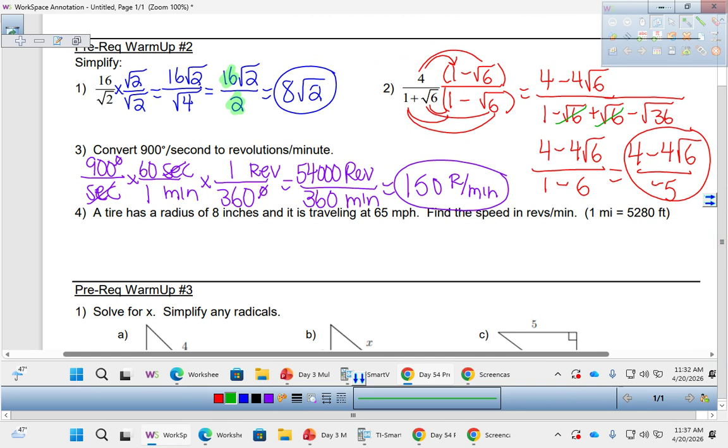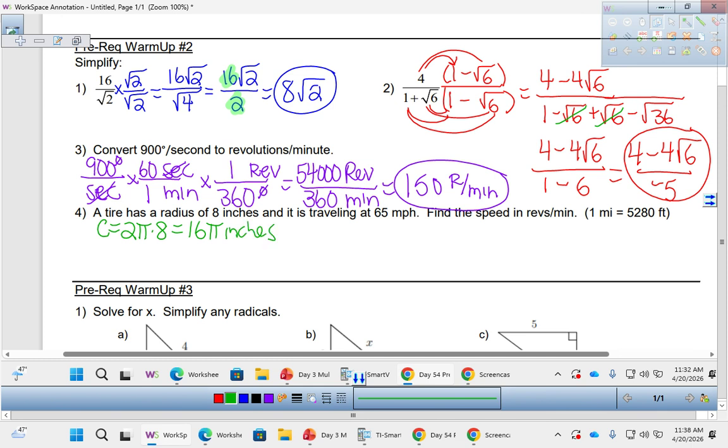Well, the first thing we have to take into account is there are 2 pieces of information here. When you're given a radius, you want to use that to find the circumference, because the circumference is similar to a revolution in that it goes around. So the circumference is 2 pi r. So 2 pi, and in this case, r is 8. I can combine that 8 and 2 and call it 16 pi. And the label on that is inches.